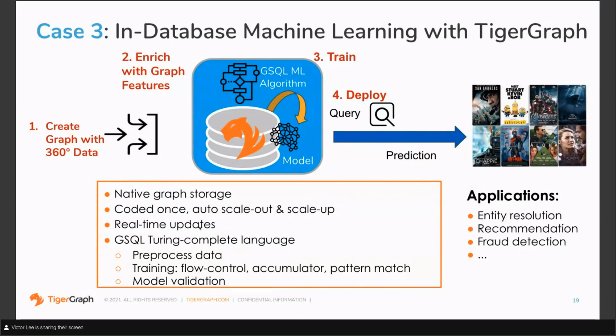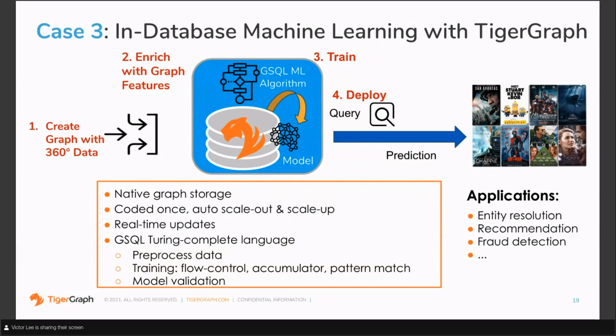To do this, you would want a so-called native graph, because this is going to be computationally intense. So you want to pick a graph which is going to perform well computationally. So a native graph database. An advantage of this is that you only have to develop one graph, and it can also automatically scale out and scale up without having to redeploy.